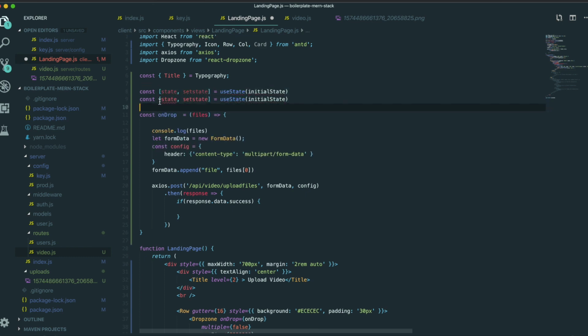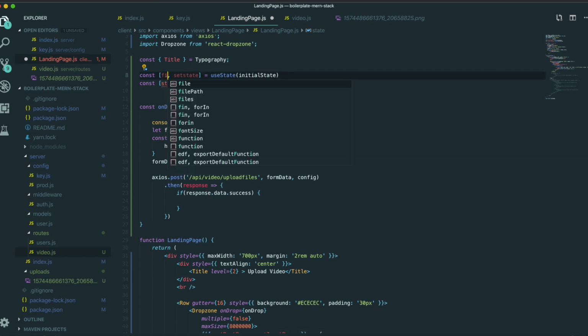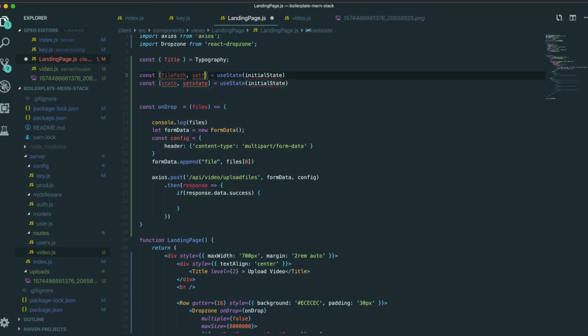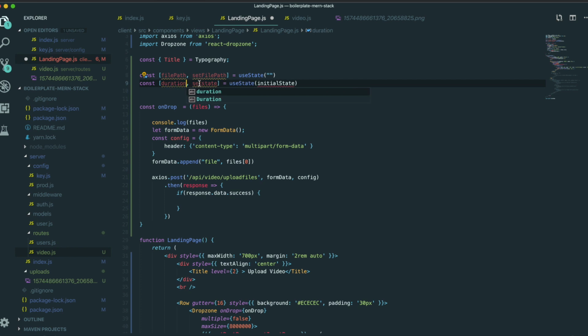We need two useStates. So we will have this one, filePath and setFilePath, and this one will be the duration for the video, and this one is the fileName and setFileName. It's just a string.